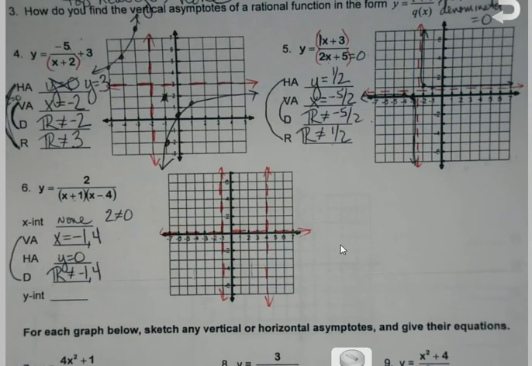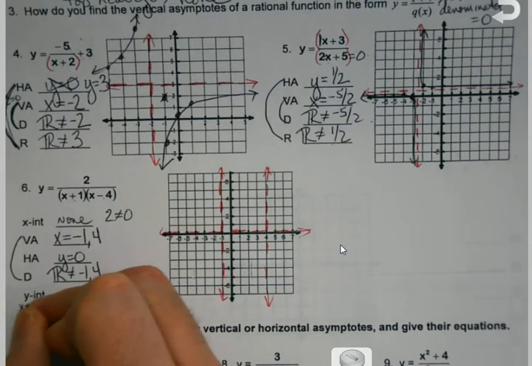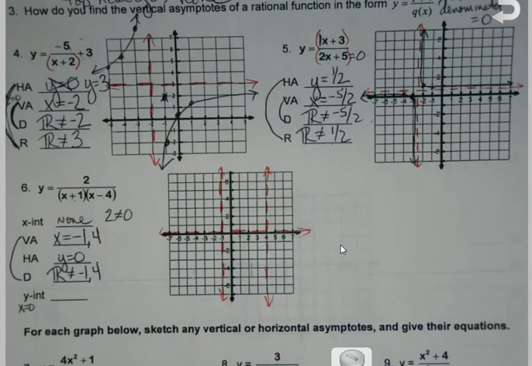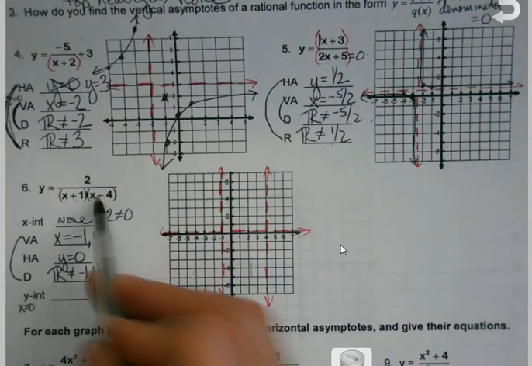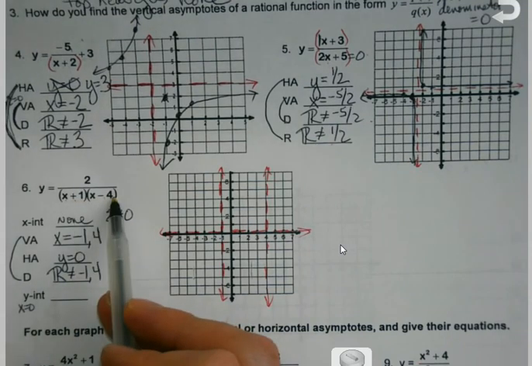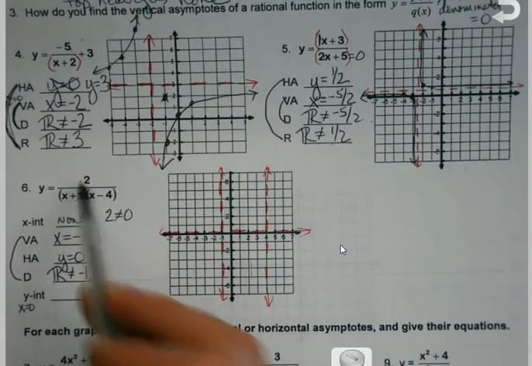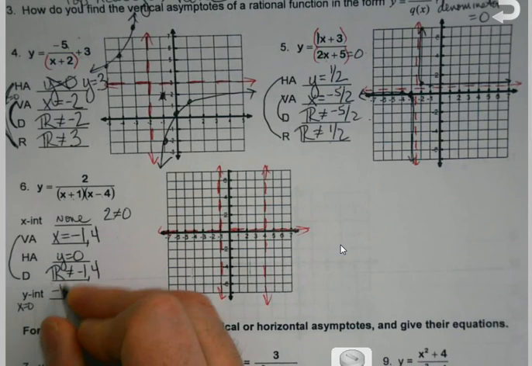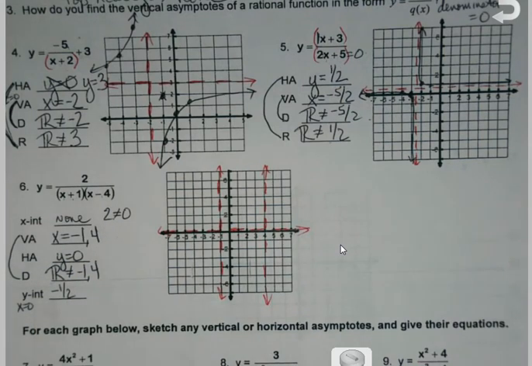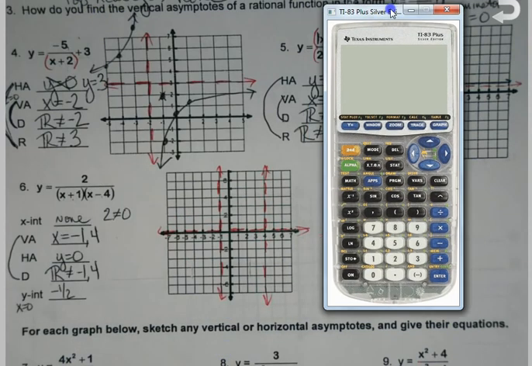Now, the Y-intercept may be the one thing I would say use the calculator for. But to be perfectly honest, remember, when you're finding the Y-intercept, it just means you're finding the value where x equals 0. I could use the chart or just plug in 0 for each of these. 1 times -4 is -4. 2 divided by -4 is -1/2. We'll check that in a minute to see if we're accurate, but that's one of those things I could do even if I wasn't playing with a calculator.